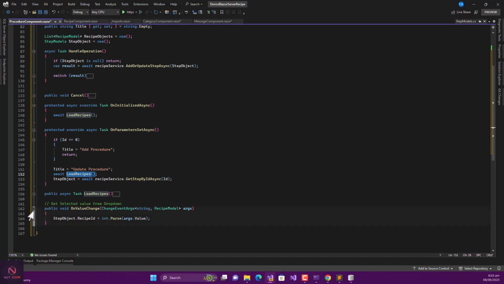Now once we are done, you see this is also the drop down list. When the value changes, you want to grab the recipe ID, and we are setting it to this ID as well. So you can see that here too, we're doing the same conversion into an integer. All right, so that is it for this component that we've created.